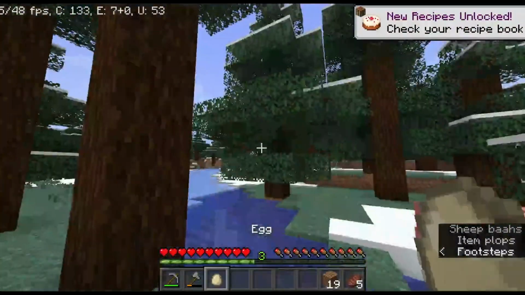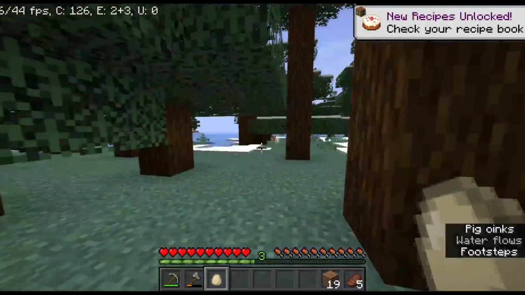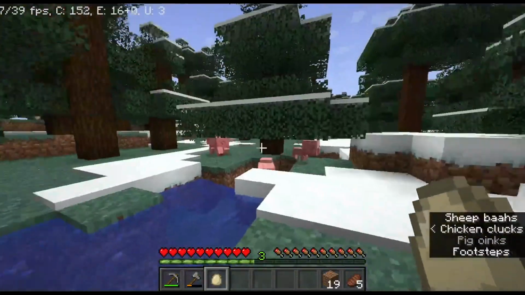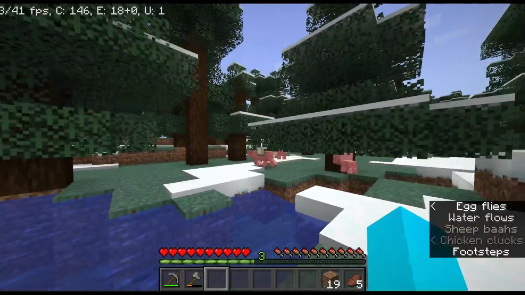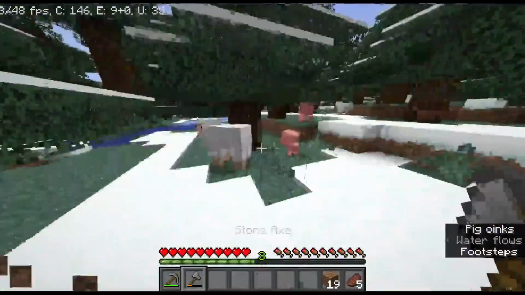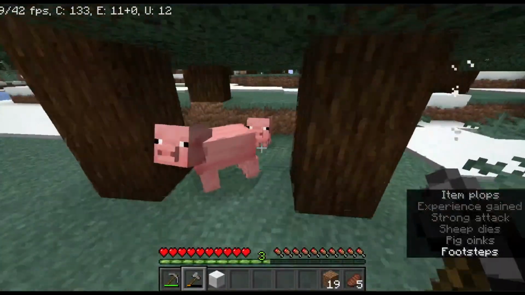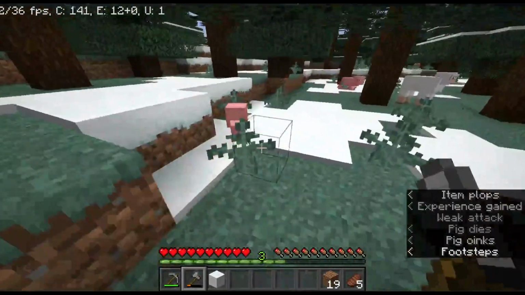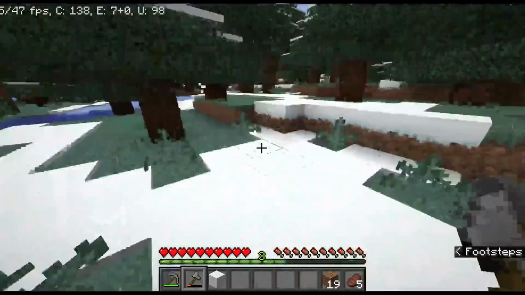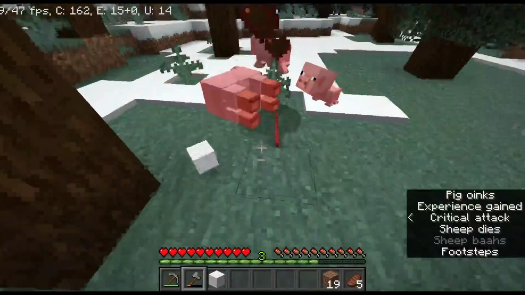An egg. And there's no chicken. Oh, never mind. There's one right there. Eat it. But anyways, I'm gonna get some food. It's gonna be a little awkward. Hey, that's so surprising. Where did your... What? God, I think it's a glitch.